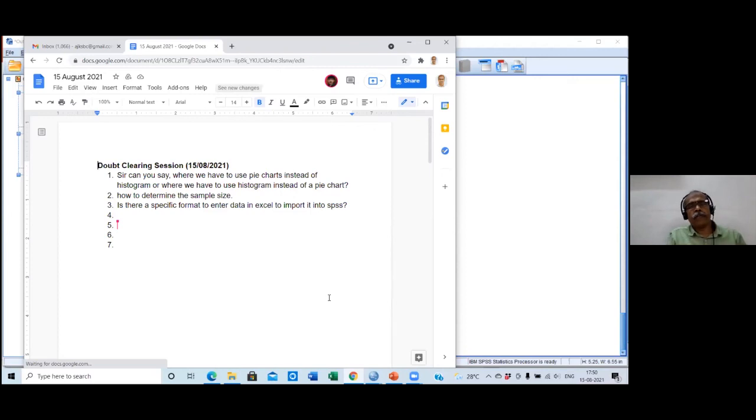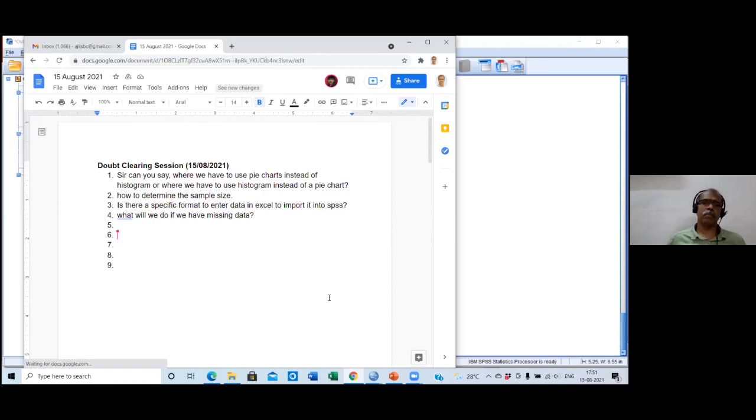Is there a specific format to enter data in Excel to import into SPSS? No specific pattern. The usual way of entering data into Excel can be imported to SPSS, no problem at all.